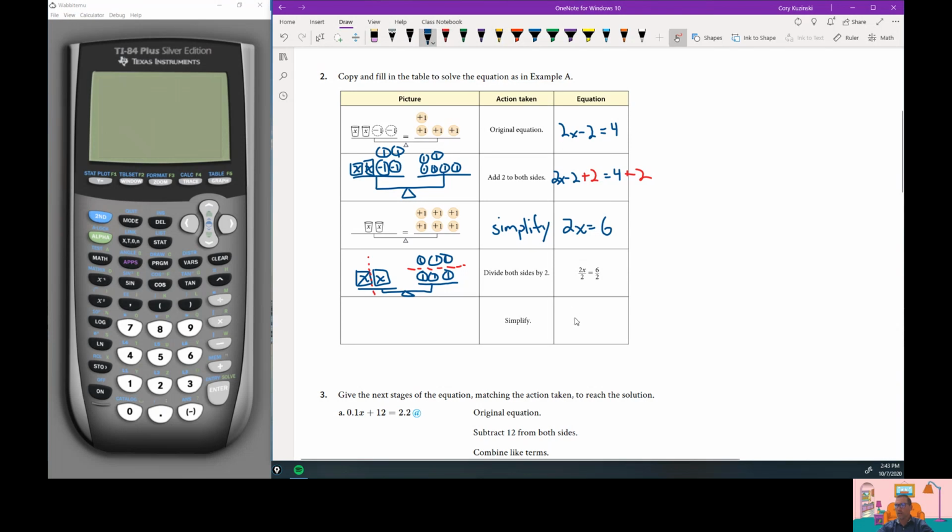So we know that 2x over 2 would just be x, and we know 6 over 2 would be 3. Or if you divide this in half over here, it's a little bit big, not the best scale. We're just going to have the 1 cup. That was the point, to get it down to 1 cup. And then we've just got the 3 coins when we divided that in half. All right.